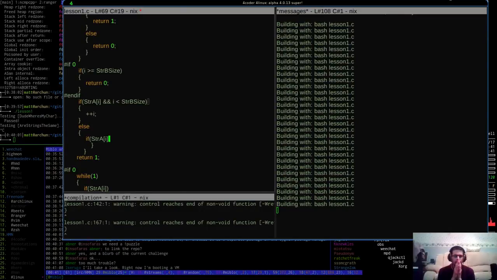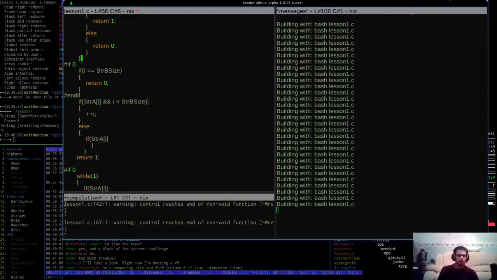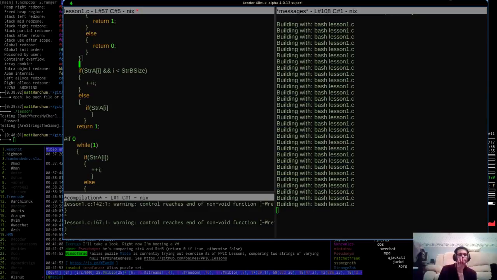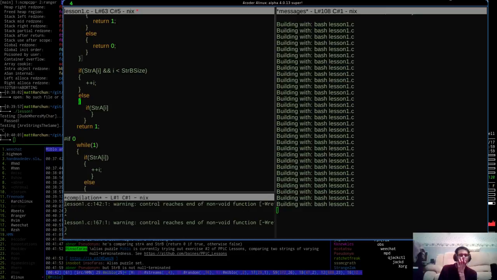What am I trying to return here? I'm trying to return 1, aren't I? It's just so confusing with all these if zeros flying around as well. So I might just nuke this stuff.